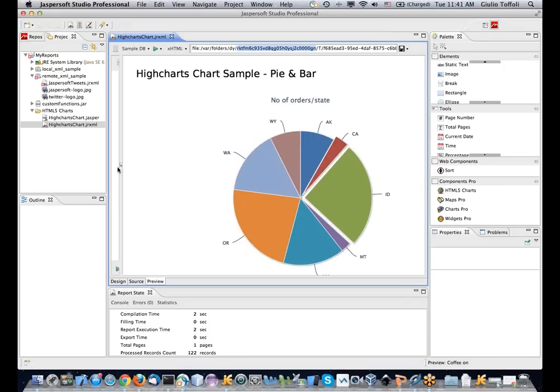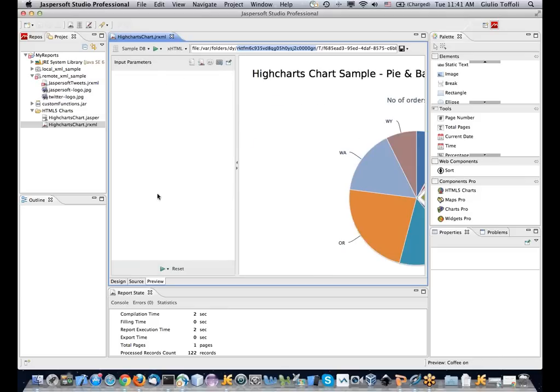Moreover, if you have input parameters, you have them here. So no longer 10 pop-ups to insert one parameter at a time. And moreover, from this column here, you can actually provide some specific options for your report execution, which will apply only to this execution.